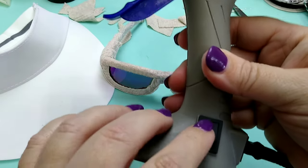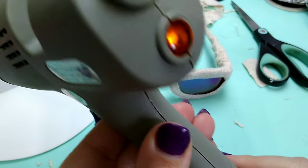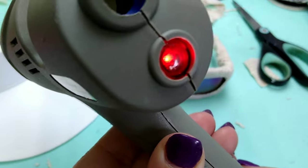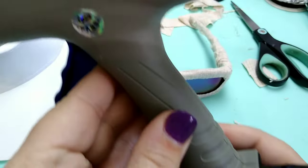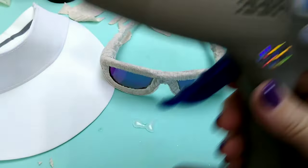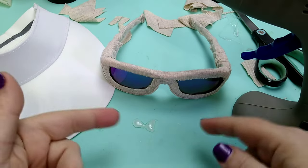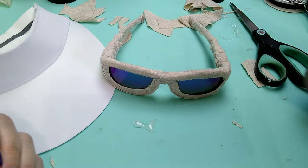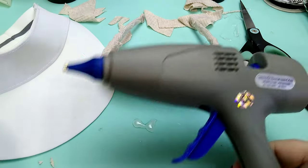It does have a low temperature and a high temperature. The low temperature is signaled with a red light. The high temperature is signaled with an orange light. And then it has an off in the middle so that you can turn this off. They do recommend that you turn it off a little bit before you stop using it, because the glue can still melt and come out. That'll kind of keep your dripping down.